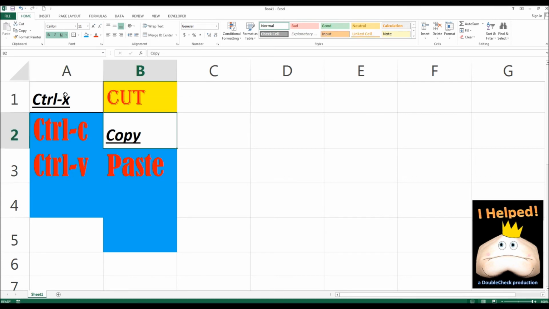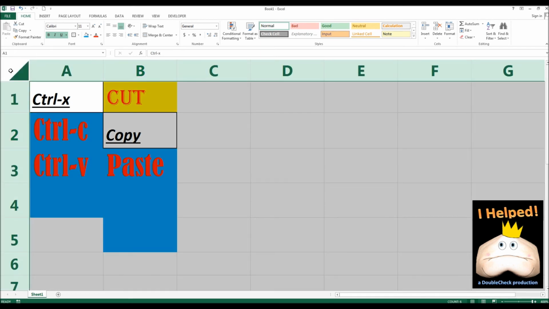All right, so now what I want to do is move on to something that's a pretty common problem that I see. So what I'm going to do is clear everything. And one of the ways I like to do it is if you look here between the A and the 1, if you notice this box right here, right where my cursor's at, if you select that, it will select all the cells in the workbook.